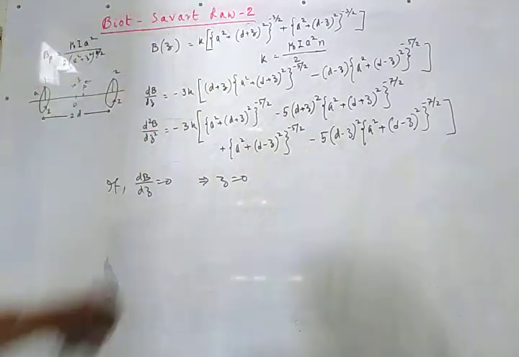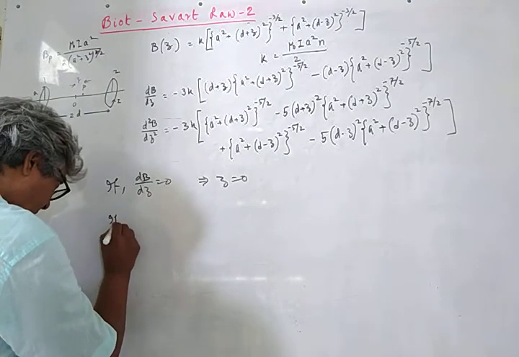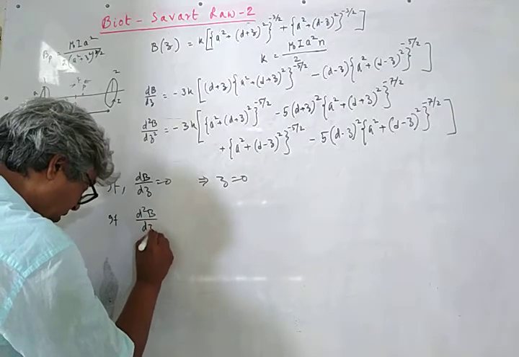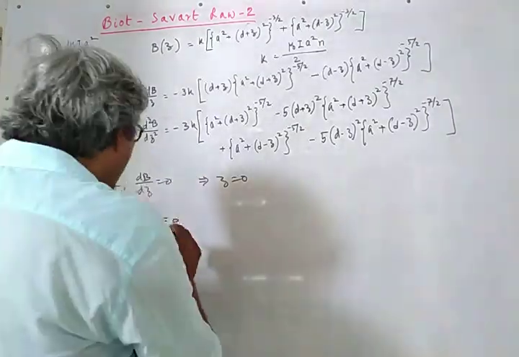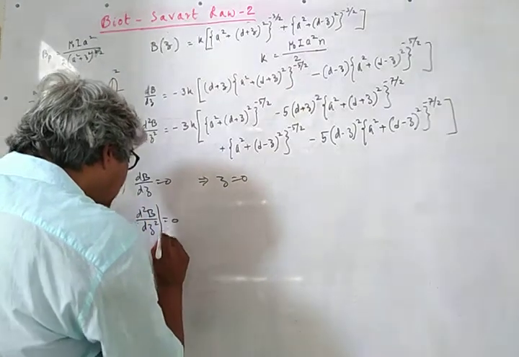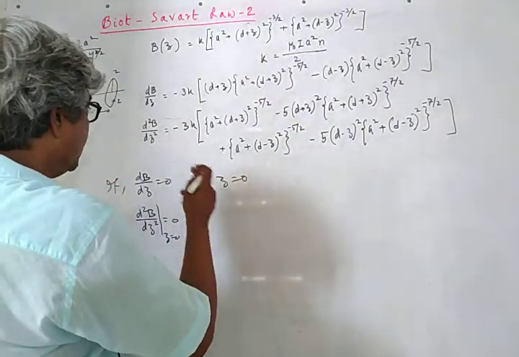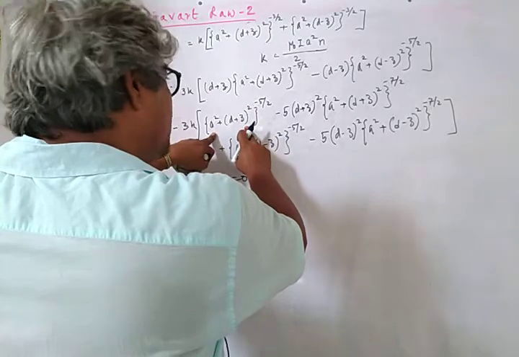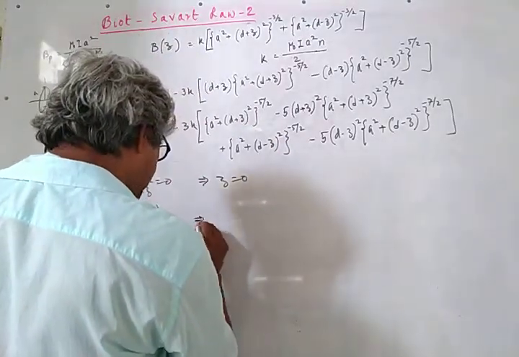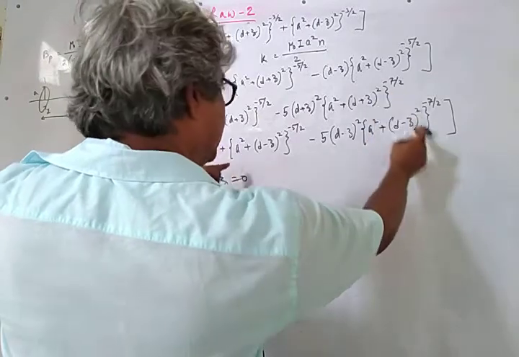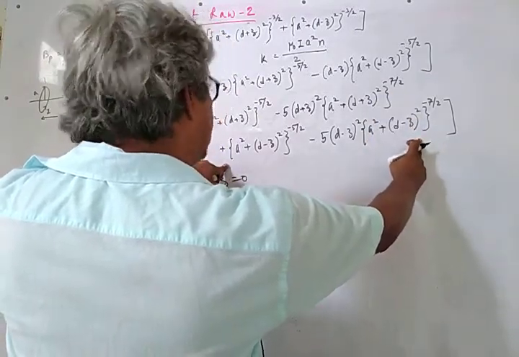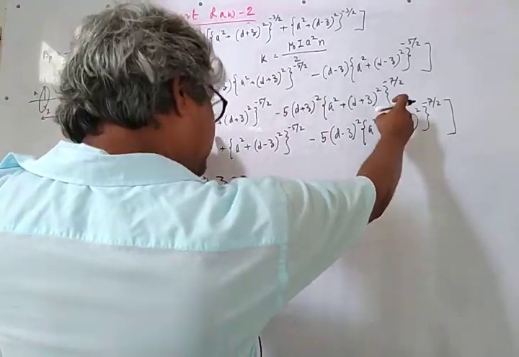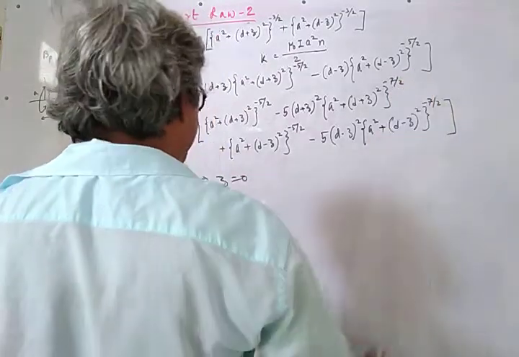And if we put d2B/dz2 is equal to 0 at z is equal to 0, then we find that with z is equal to 0 we get these two terms, and these two terms become identical with z equal to 0. So we need not consider both those two terms together, simply this entire thing will be multiplied by 2.